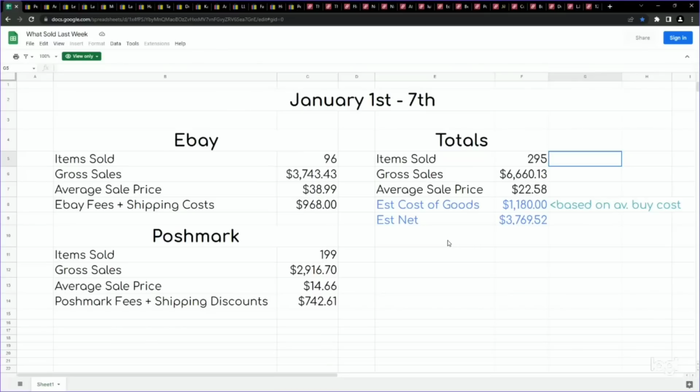That would be a goal of mine that I would like to hit because I'd feel super comfortable with the rest of my costs and the amount of money that I'm putting in my pocket if I could get there. So that's kind of what we are trying to head towards. I'm not sure what gross sales would look like at that point. I'm thinking probably between 8 and 9,000 in order to make that happen, maybe even 10,000, but overall, super impressed with the team, super impressed with what we've been able to do, and looking forward to seeing this number continue to increase and this number continue to increase.